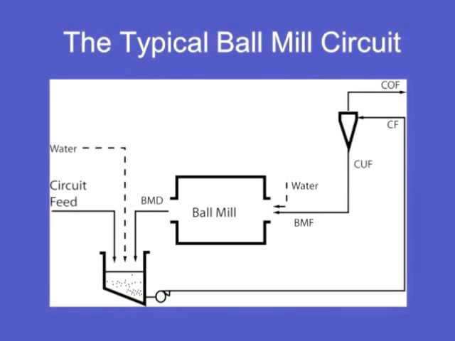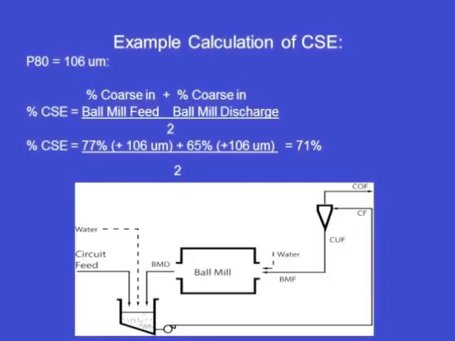What is inside this ball mill under a given set of operating conditions, given the setup of the pump, and the cyclones, the water balance, and so on. And here's an example of how we calculate it. We take the average of the size distribution coarser than the feed and the discharge. For instance, if the P80 in this circuit is grinding to 80% passing 106 microns, we take the percent of coarse, the plus 106 microns in the feed, the cyclone underflow, the percent of coarse in the ball mill discharge, and we take the average.